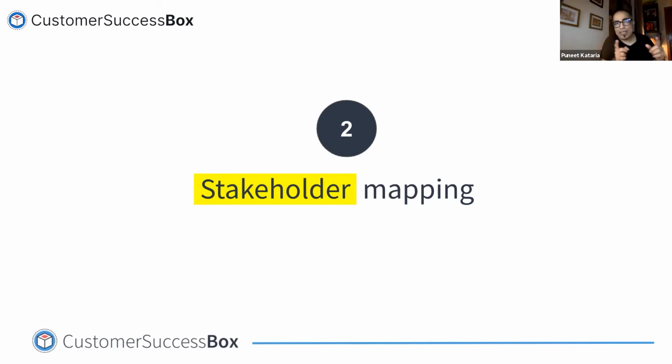Now, as you're mapping them out, also map out the stakeholders at your end and call it out very clearly. In fact, say, hey, we know so-and-so is a sponsor. We know so-and-so is going to play the administrator role, or you can always check, hey, as the director of sales, do you have a sales ops who's going to be the admin, or are you going to be the admin? Absolutely valid question to have on the kickoff call, and get that clarity as soon as you can.